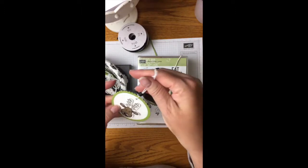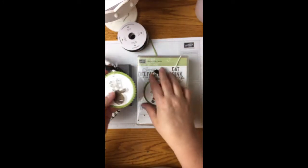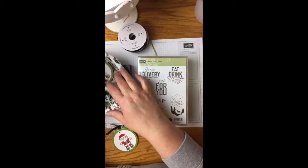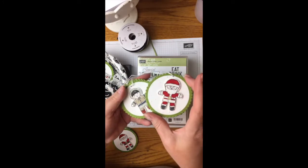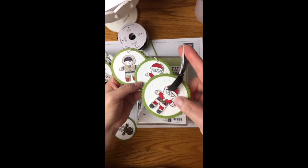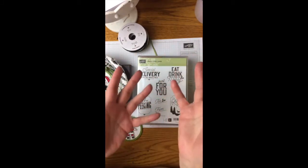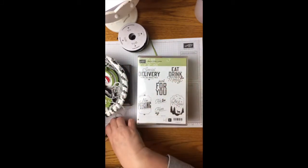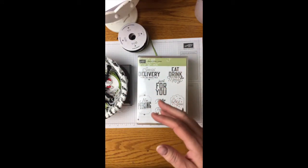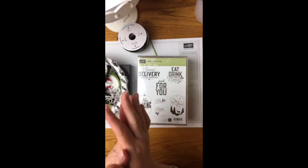Again, there are ways. And using this, put a little ribbon on it, which just does add a little something, and I'll show you why. Because I made up the rest of ours for our family, and I didn't put the ribbons on yet. And it really does add a little kind of a finish. So I recommend the ribbon. Again, one of the things you can leave off if you're a simple stamper, and one of the ways you could step it up, and obviously there are more ways you could step it up. So let's get started.